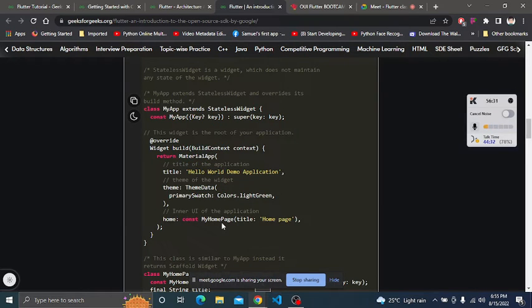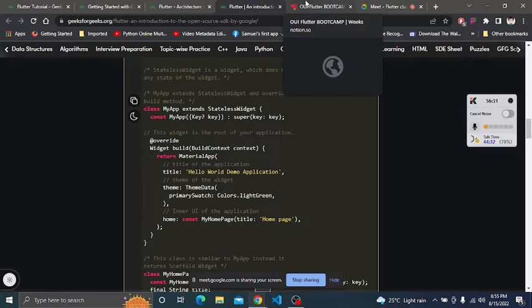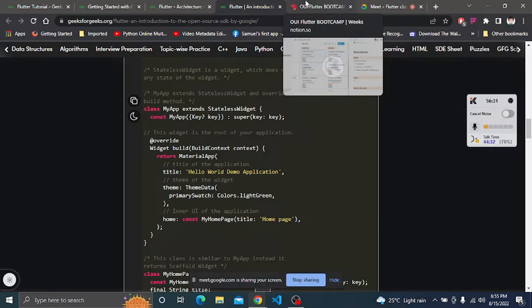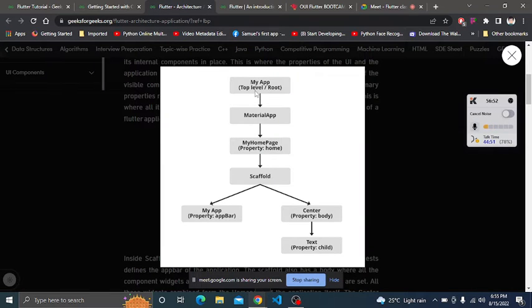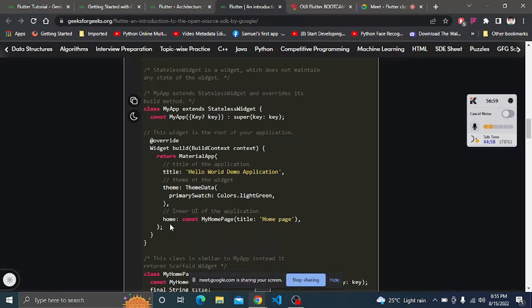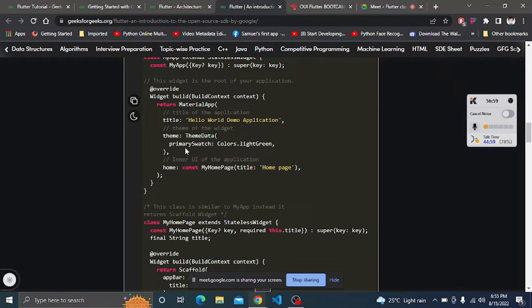Yeah, so this MaterialApp contains all the, please let me know if you cannot hear me again, because they just took our light. Yeah, so all the main settings of our Flutter application is done inside of this MaterialApp. Yeah. So now inside the top level we have our MaterialApp. Then moving forward we have the MyHomePage, that is the class or the widget that was returned for this home, which is MyHomePage.